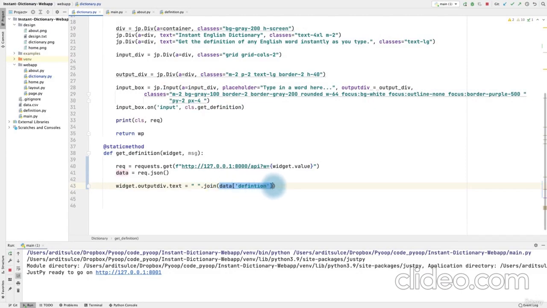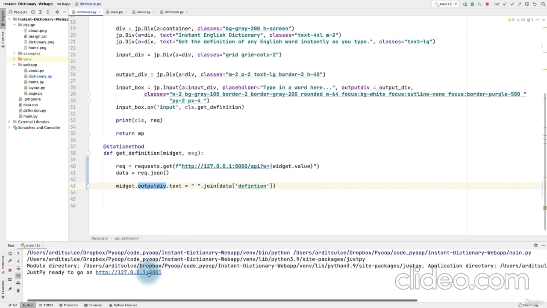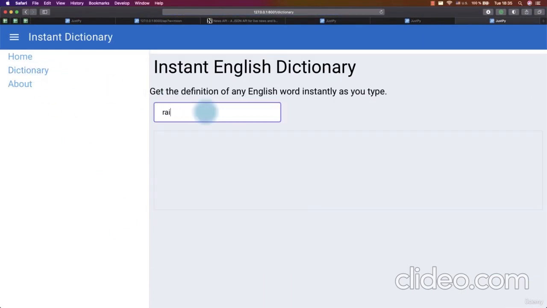That would be a list, and we apply join to this white space, and we join all those strings in one single string. And then we set that string as the value of the output div. Now if I rerun this and go to that URL, go to dictionary, write rain here, we should be able to see the data, the output in this box.